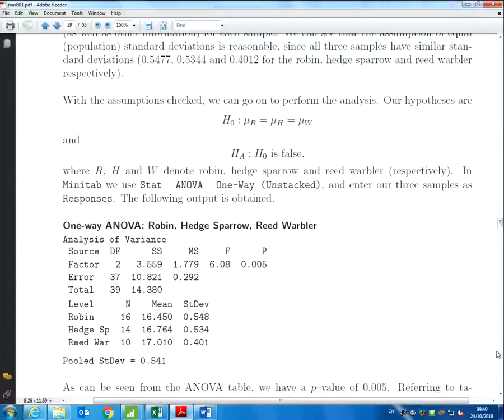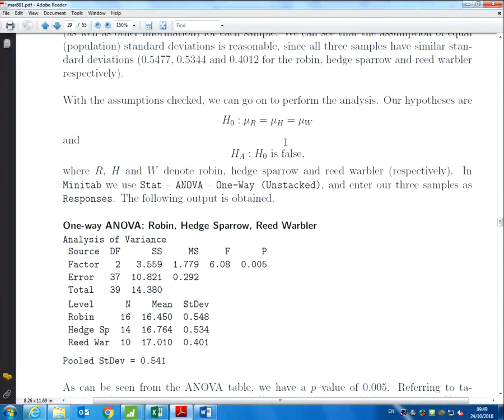If you got a significant result for a two-sample t-test, what would you know? If you've got a low p-value for a two-sample t-test, what would you know? The two groups are different, yeah? Because there's only two groups. But how many groups do we now have? 3. So can you see that you need to do something else? Because this p-value is telling you what?